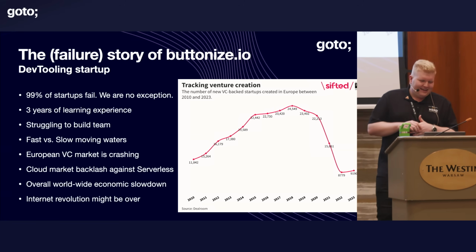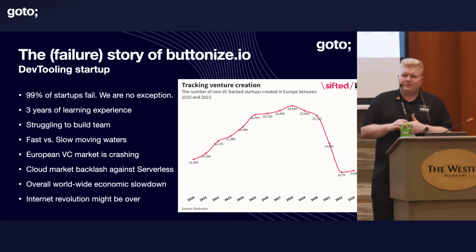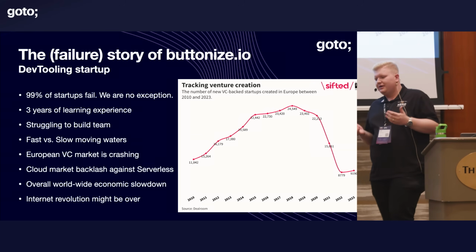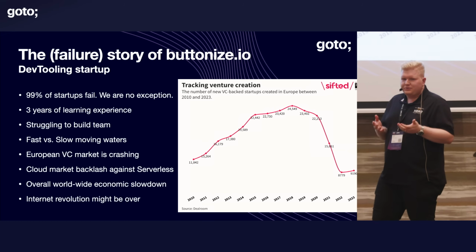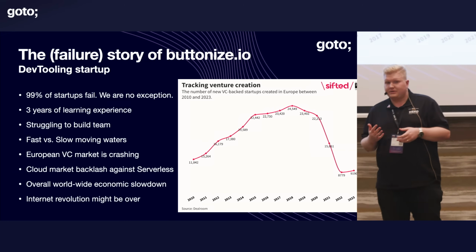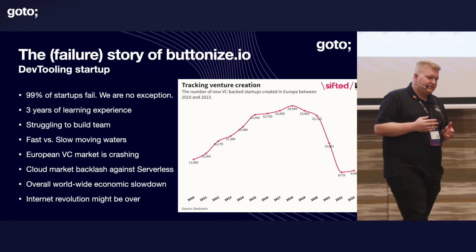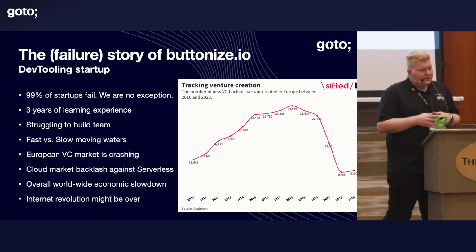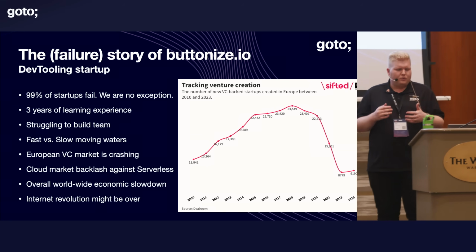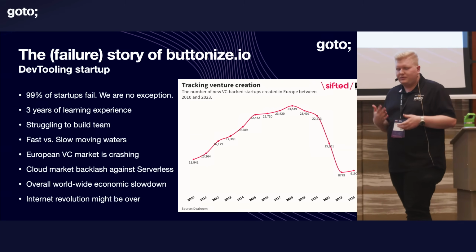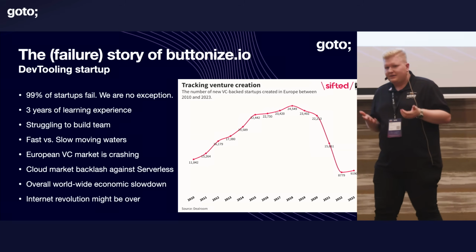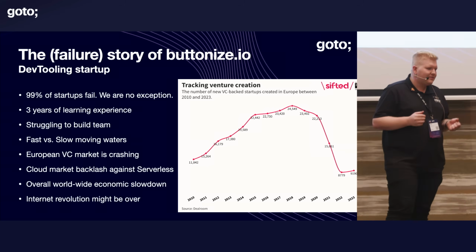And also the European VC market is crashing. Apparently, we are at the numbers of new startups like we were 15 years ago in Europe. So that's quite crazy, I would say. And there is an overall worldwide slowdown. So if you want to grow when nobody is growing, well, that's going to be tough.